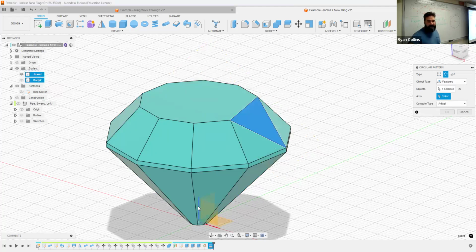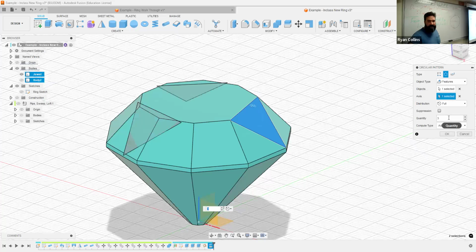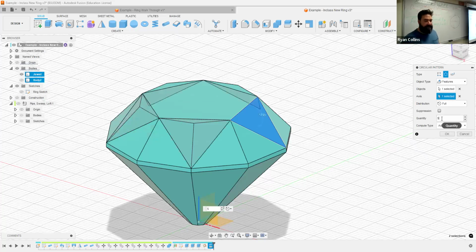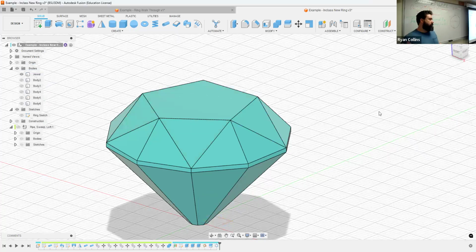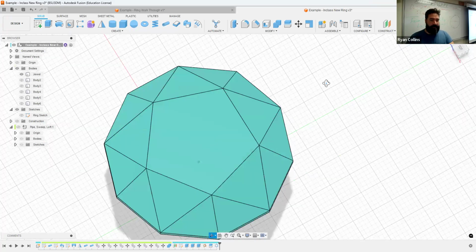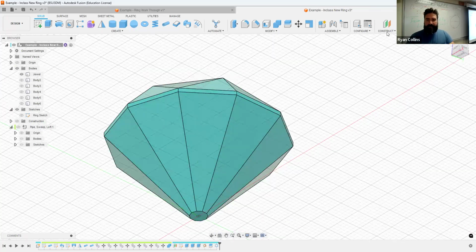All right, select that one. Axis, Z-axis. Now you just need to make sure that they line up. This was 10, so divide that in half, 5. And that's it. So you just make multiples that way. So as long as you have something that's divisible evenly, the number of facets or the number of edges on your polygon will work.